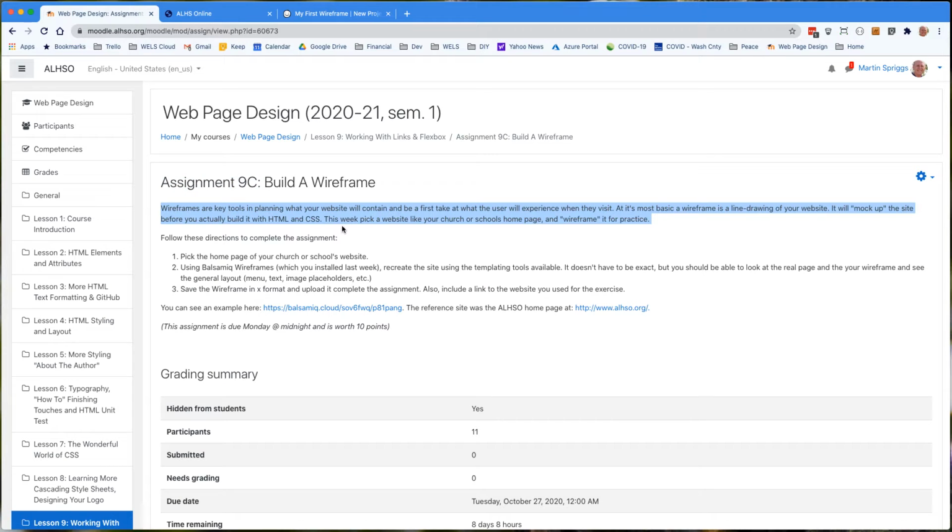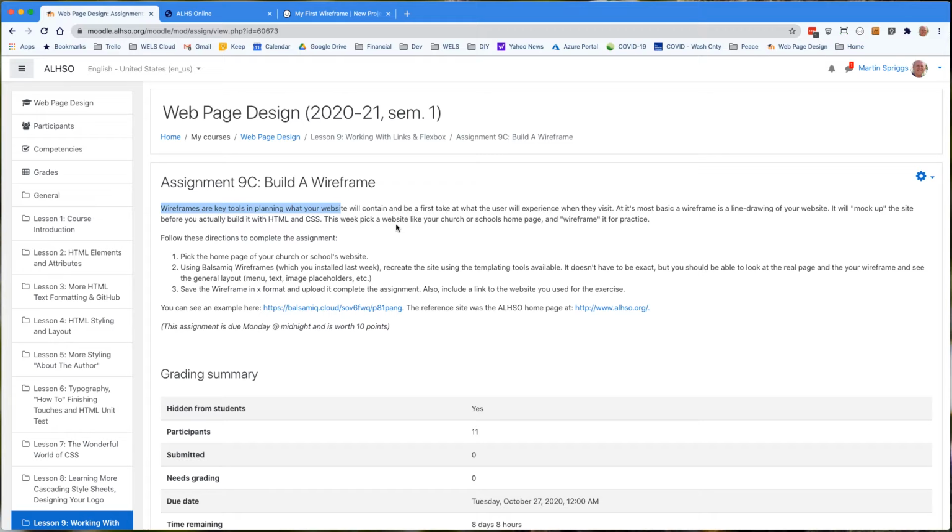Last week we just had you do some reading on wireframes, so hopefully you understand the purpose of wireframes. Just a quick review: they're a tool in the planning phase of developing a website. It's good to scratch out on paper or in a tool like this what the layout might be, where the menus are, if there's going to be images, text, links, those kinds of things.